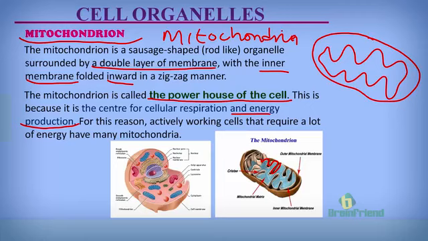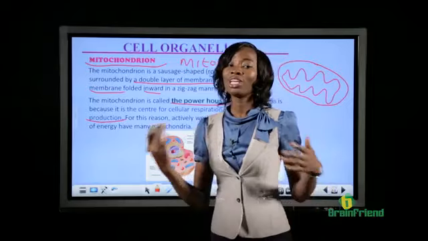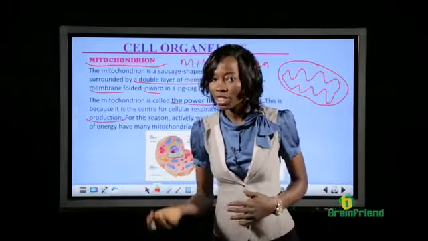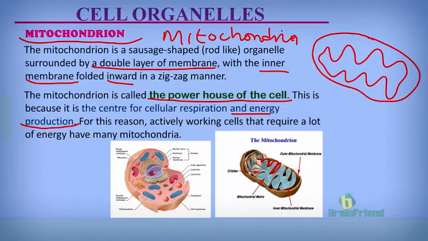How is it the center for cellular respiration? Usually, during gaseous respiration, when an organism takes in respiratory gases, be it oxygen or carbon dioxide, this oxygen goes straight into the cells within the bodies of a living organism and mixes with the digested glucose from food items. The respiratory gases react with the glucose to produce energy. Now, the reaction between the respiratory gases and glucose to produce energy occurs in the mitochondrion of cells.